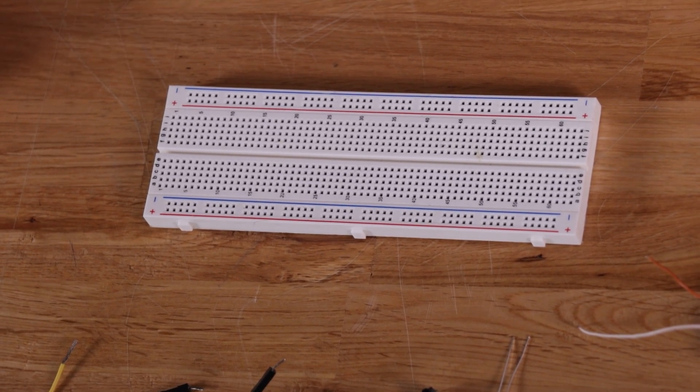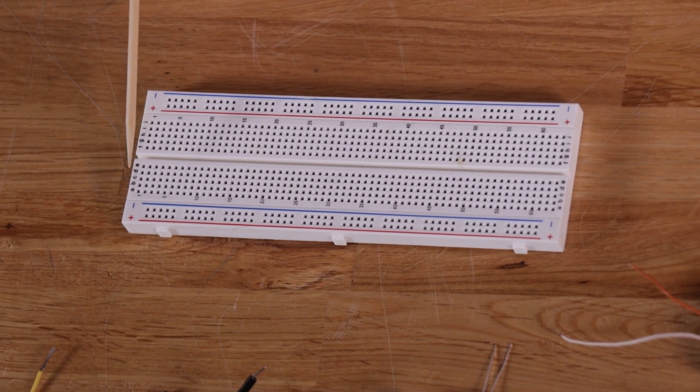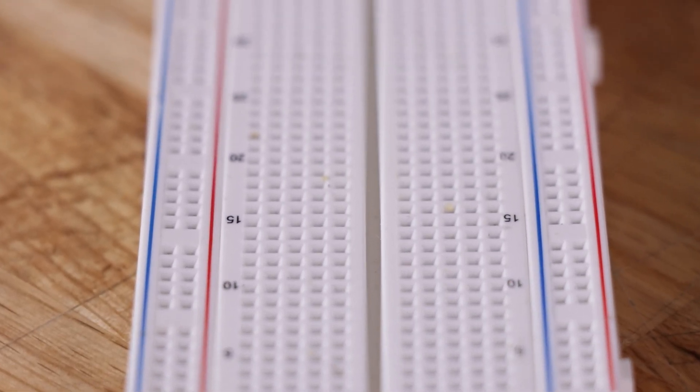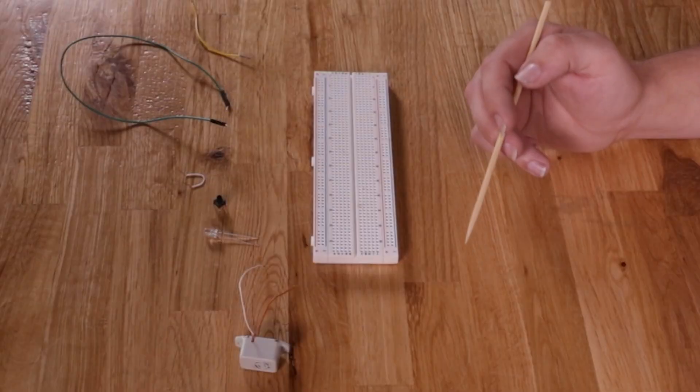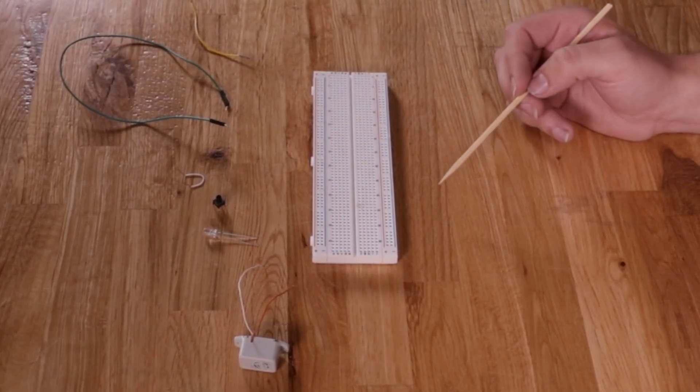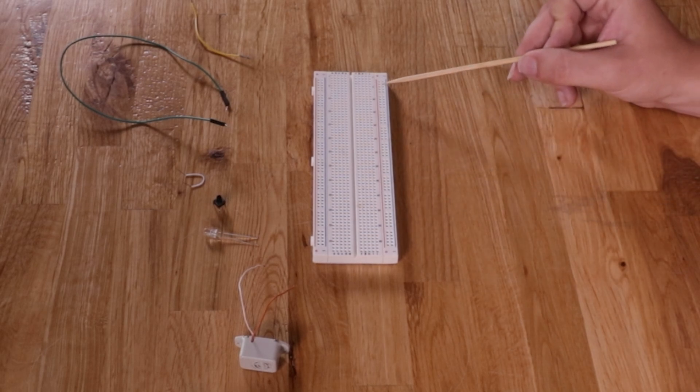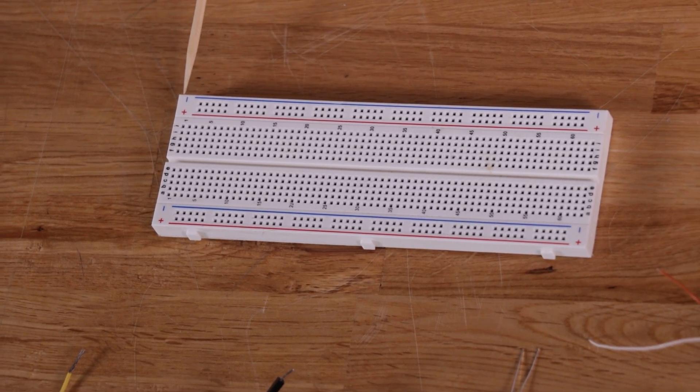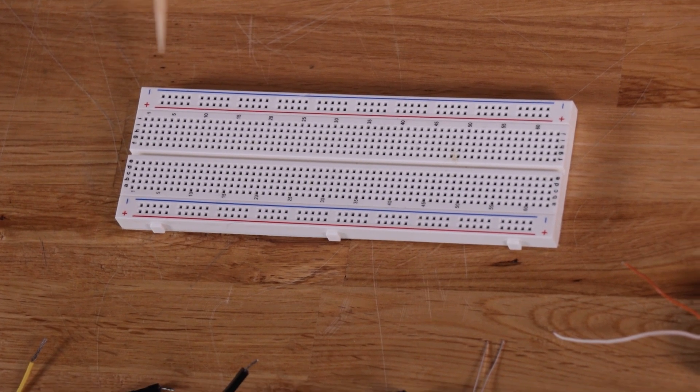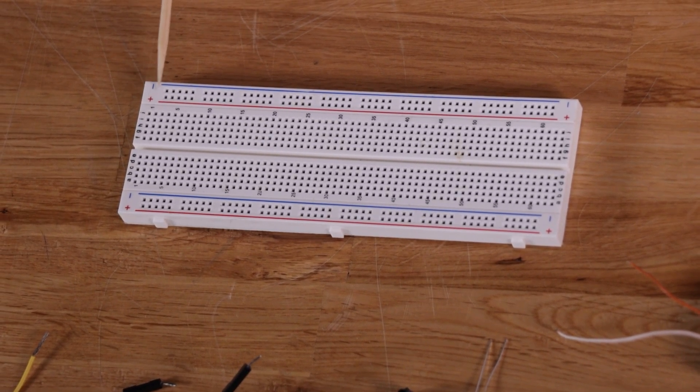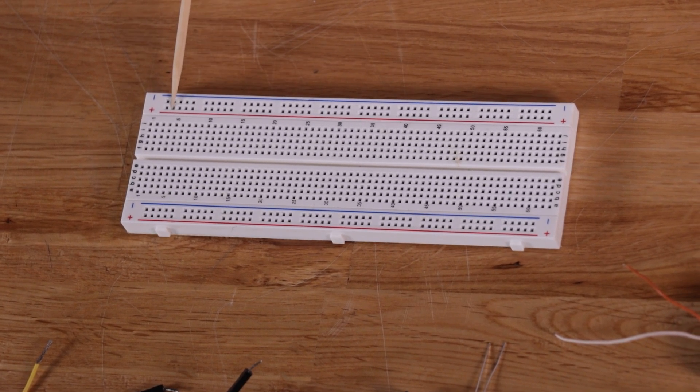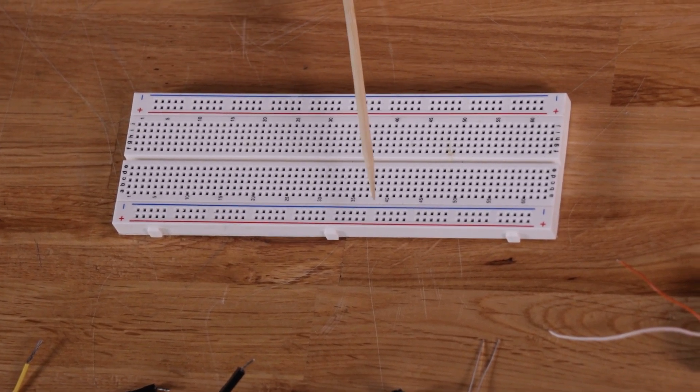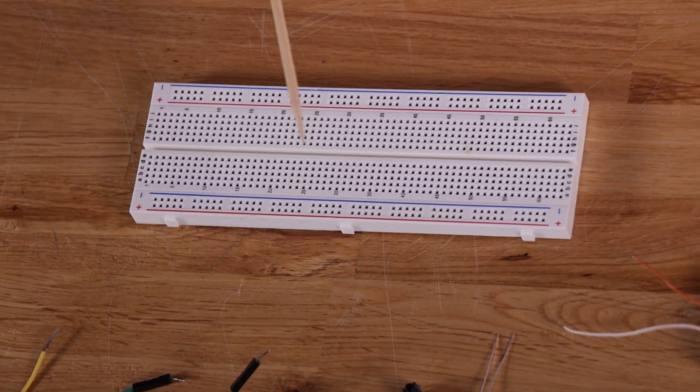Now there's lots of different colors on this, lots of different pins here. They all mean something, don't they? Yeah. So most of them are just labels to tell you what pin row this is. But basically there's certain connections and directions that the signal will go on the breadboard. Okay. So this particular one, I think this is one of the most common layouts for a breadboard. It's got power rails that go down the side. This pin all the way down to this pin is connected that whole row. And this one's labeled for ground. That's just to help you out if you wanted to make that a ground rail. And then, again, we have the same thing for the positive signal that row right next to it is connected all the way down. That exists on both sides. So you could have a power rail on this side that's say five volts and a power rail on this side that's say three and a half volts or 3.3.